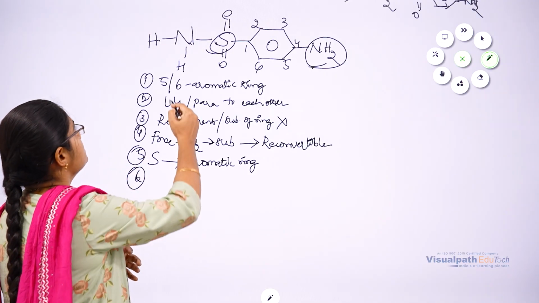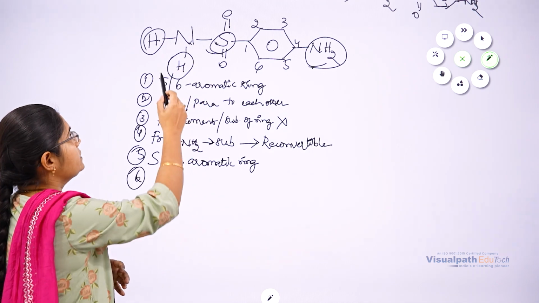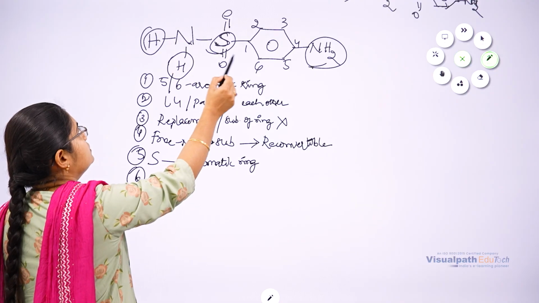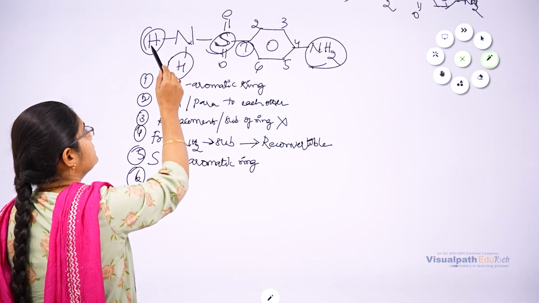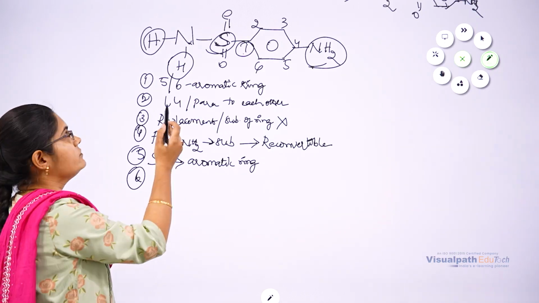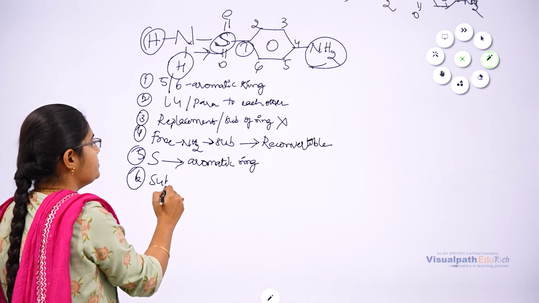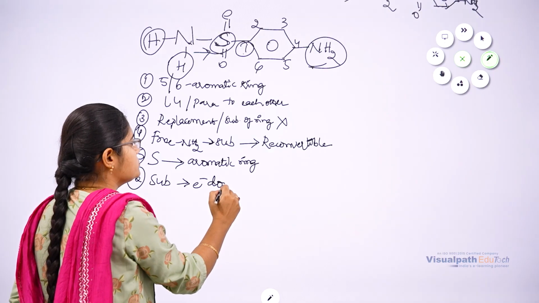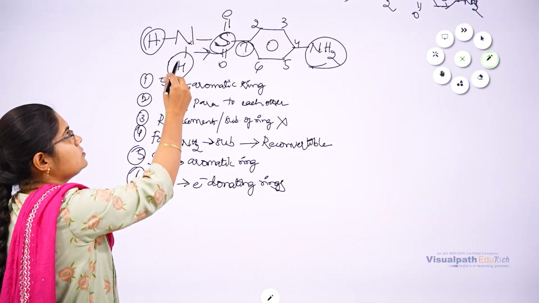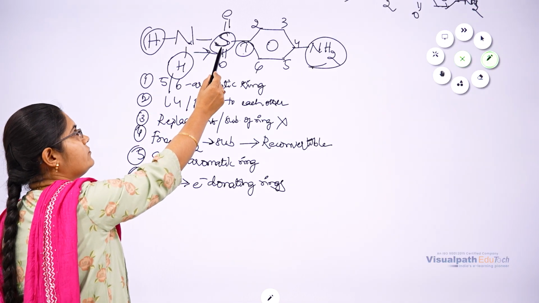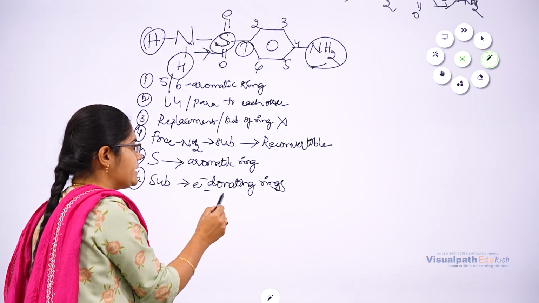So next is the substitution at these two hydrogens which are attached to the sulfur group. The amino group which is attached to the sulfur group is considered as the substitution at the first position. The amino group at the first position can be substituted by substituents which impart electrons to the sulfur atom. It means the substituents should be electron donating groups. These hydrogens of this amino group, which is directly attached to the sulfur atom, should be substituted by substituents which are electron donating in nature.